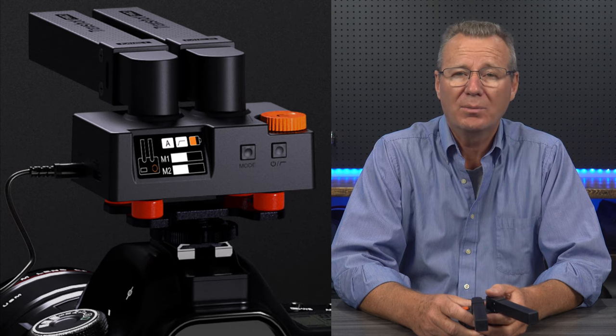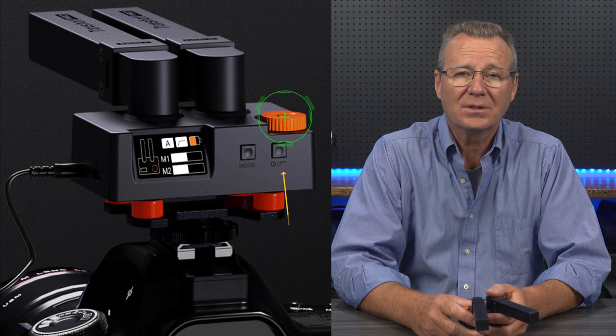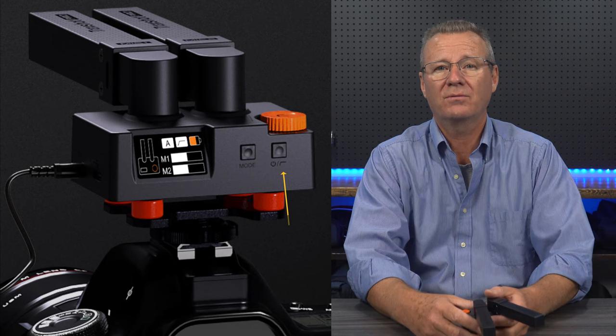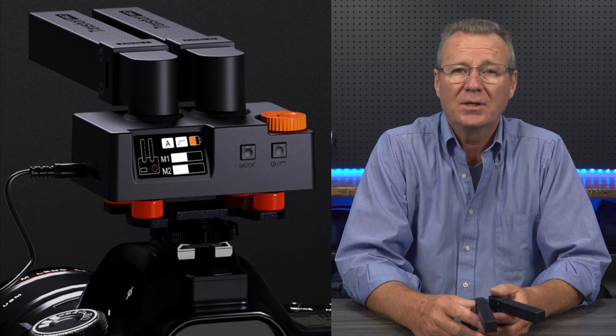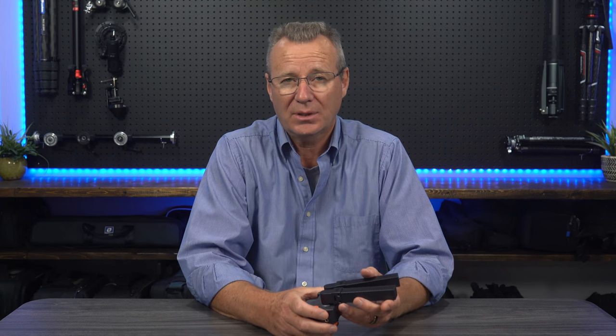The mic supports two-way monitoring via the screen or headphone jack and offers a bright-coloured well-positioned gain control dial, a two-stage low-pass filter that can be set to 75 or 150 hertz, which allows for some adjustment in varying recording environments — and I made a point of testing this feature that you can hear later in this review. Its built-in battery offers up to 22 hours of recording time, easily meeting any requirements I will subject this mic to.